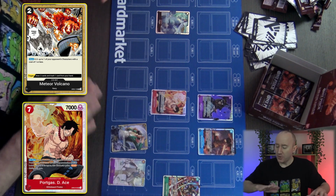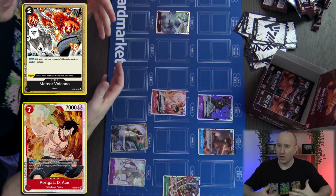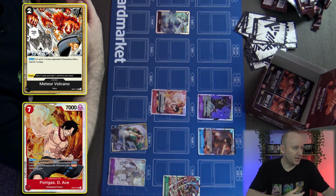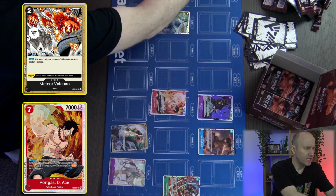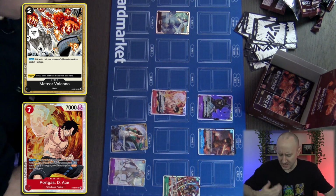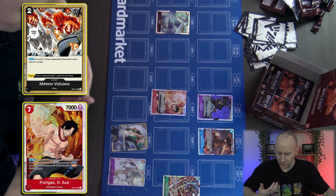So I'm looking at Portus, but I really do like the different leaders which have different types of decks. It makes brewing kind of easy, different flavors, different styles. It reminds me a lot of Commander in Magic the Gathering in these early days. I think it's a big bonus for this particular game, at least from the casual side. That's not to say it's not a competitive game, it's just that usually when a game can be both casual and competitive, that's a really good thing.